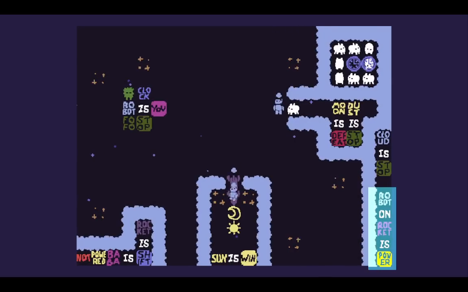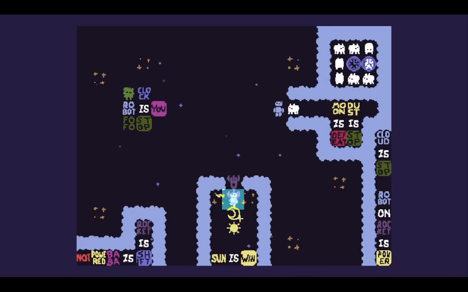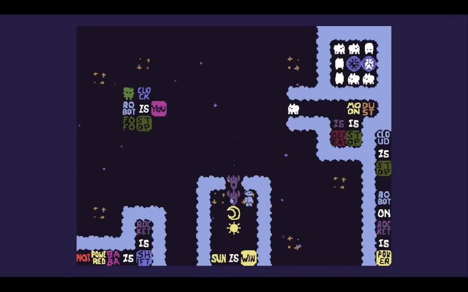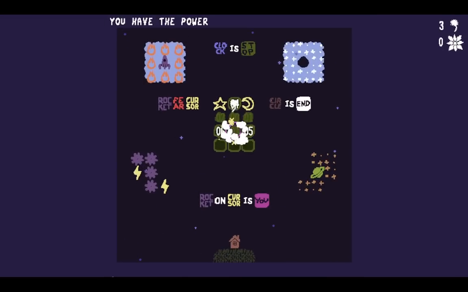So we can use this tactic to get past the Baba, because notice that on this turn there is in fact a robot giving us power. We can break this. Now Moon is stop. Confusing. That level didn't seem to need the stop gimmick.